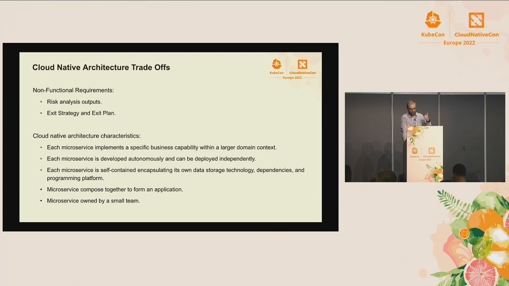Another source of non-functional requirements is, of course, the exit plan. It is good to have the business owner of this domain during the initial phase, because together with the business owner and the risk analysis, we can determine which functionality of the system is critical and important. To simplify, thanks to it we know which parts of the system need an exit plan, because we need this plan only for important, critical functions. And the exit plan must be easy to carry out, because it will be repeated once in a while, and it is an additional cost for the IT department.